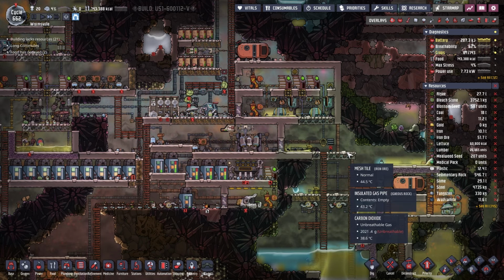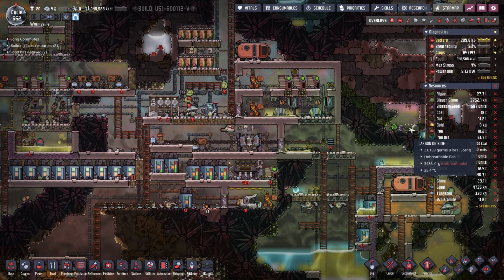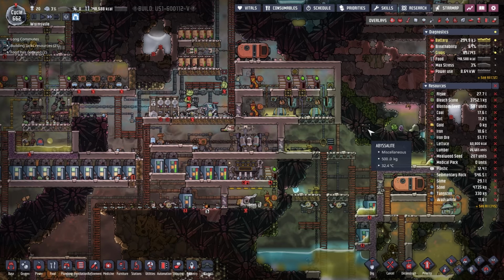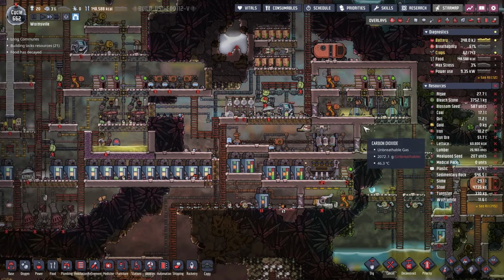Okay. Backup generator made with coal? I don't know. What do we do about this? Wait 42 cycles and hopefully no one starves? I don't know.